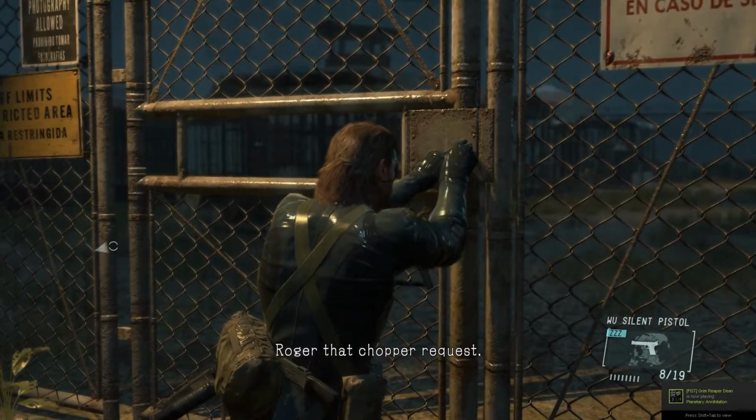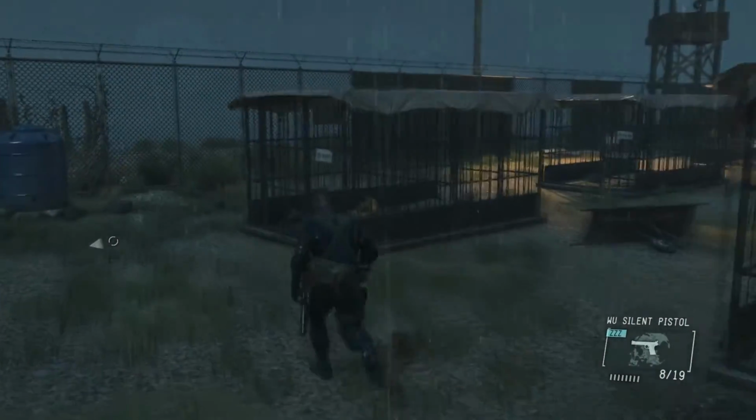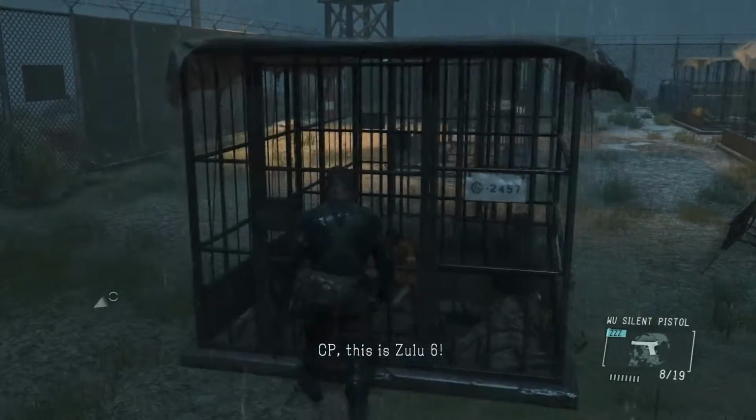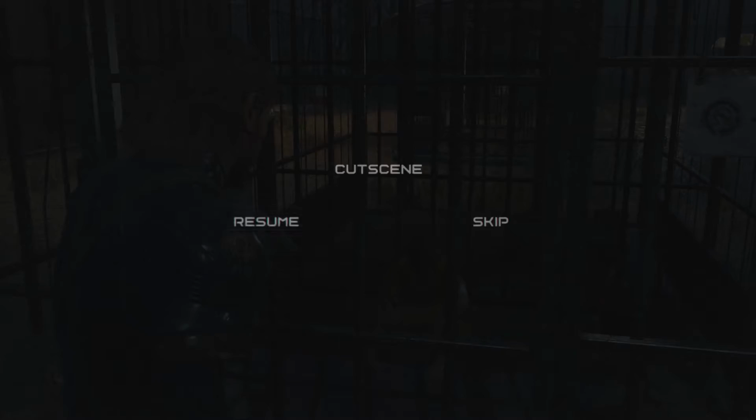Please select a landing zone. Confirmed. Roger that chopper request. It's headed your way now. CP, this is Zulu 6. We've arrived at this.